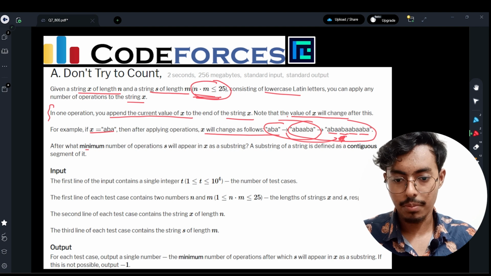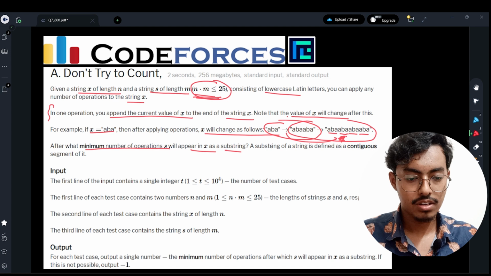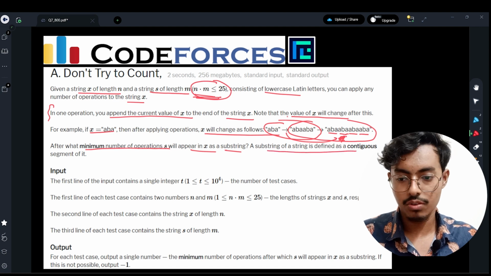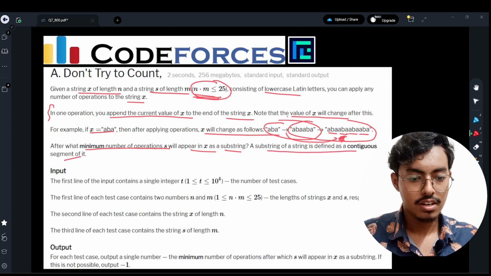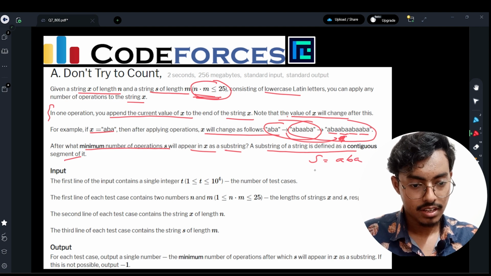After what minimum number of operations will s appear in x as a substring? A substring of a string is defined as a contiguous segment of it. The question basically says, if s is equal to ABA and x is equal to AB, then in how many operations will s become a substring of x?